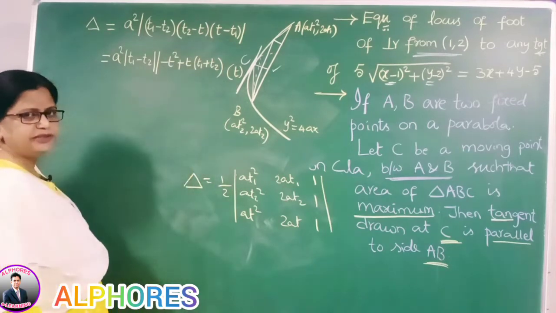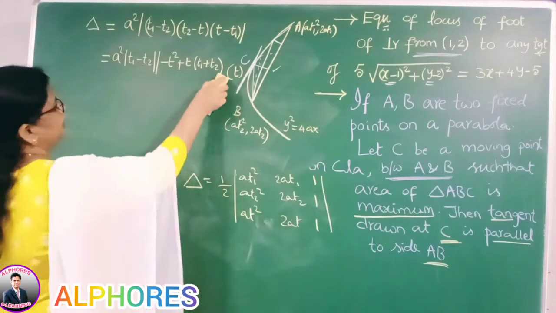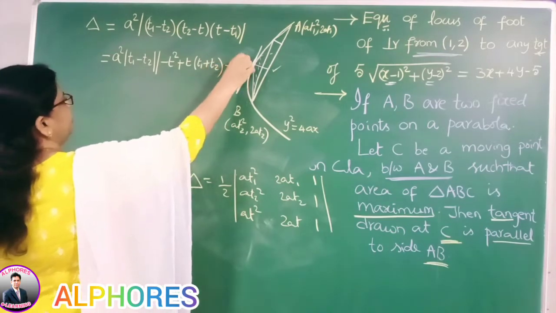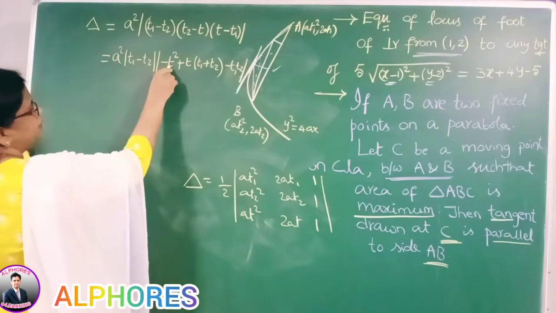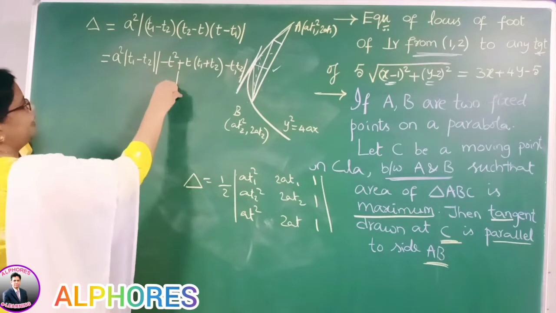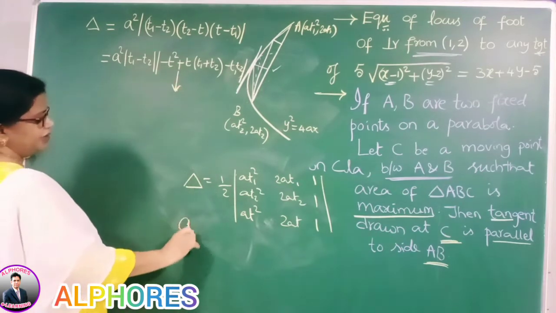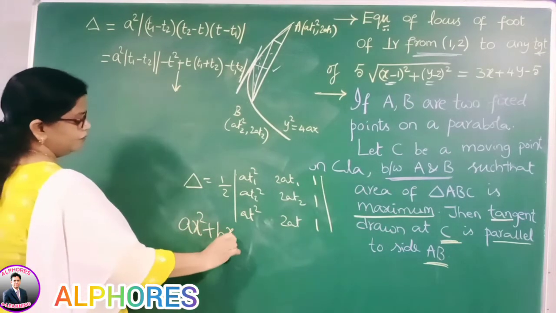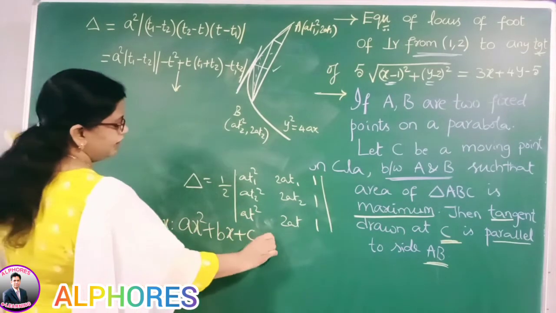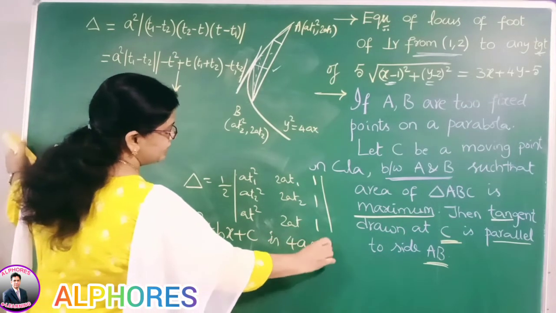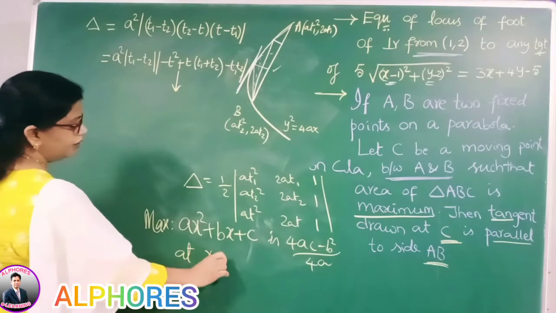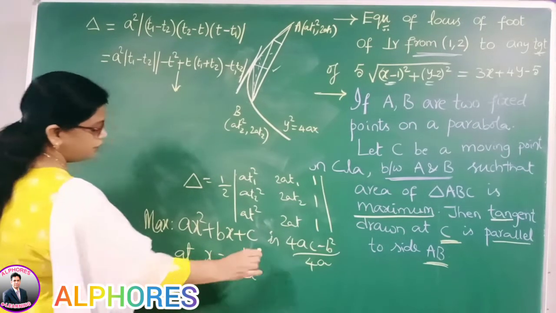So this is the value, students. We got the other value minus t1 t2. So in this way we got here a quadratic value where exactly observe the coefficient of t square is negative. Then for maximum value, what is maximum value? a x square plus b x plus c. The maximum value is actually 4ac minus b square by 4a, occurs at x equal to minus b divided by 2a, okay?